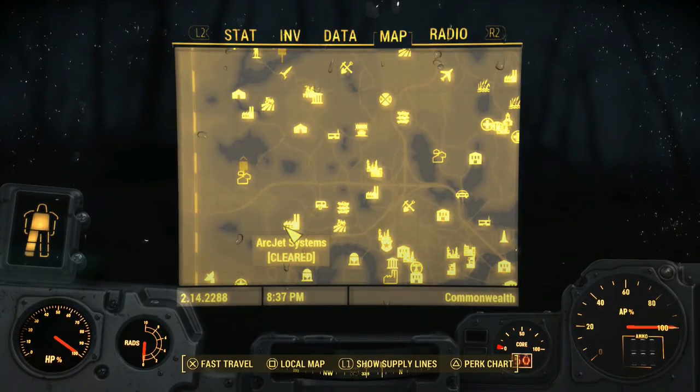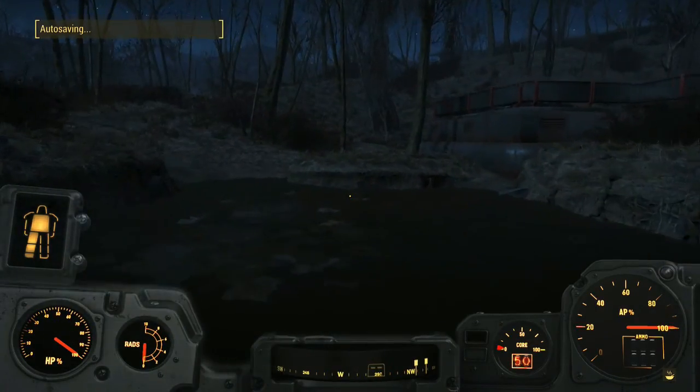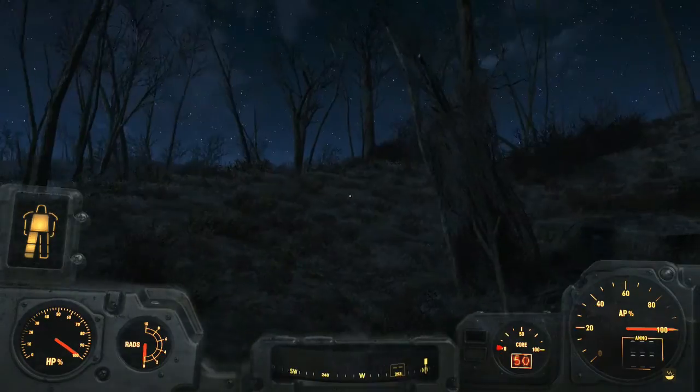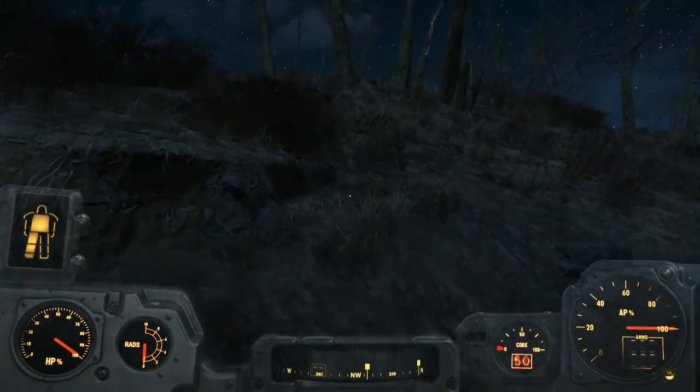Alright, well, let's take care of it real quick. Let's go over to the Arc Jet Systems and work our way north from there. Alrighty, chaps, here we are. The old Arc Jet Systems plant. Yeah, we're just gonna be working our way northwest up to Sunshine Tidings Co-op.